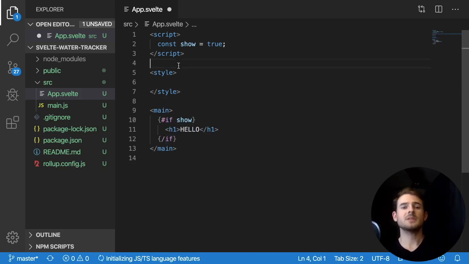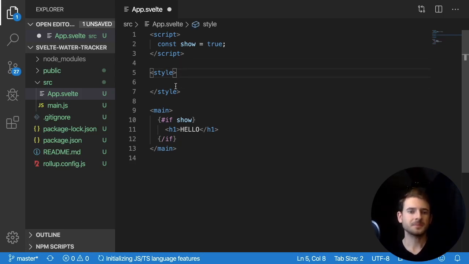So what I just want to build is a really simple app where it has 8 buttons, and each of those buttons represents water intake, right? You're supposed to drink 8 cups of water a day or something like that. So I want these buttons to be toggle buttons. I can click on them throughout the day, and as I'm clicking through them, the goal is to get all 8 of those buttons enabled.